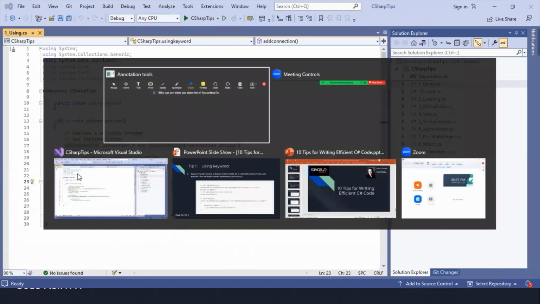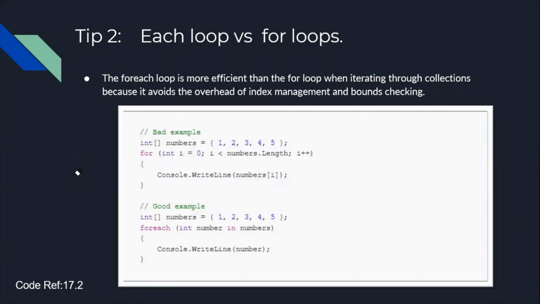The second one, tip number 2, the using of foreach against the traditional looping. The foreach looping is more efficient than the traditional for loop. When you are using traditional looping, it's iterating through index management, bounds checking, and a lot of things. So please, when you are working with a collection, use foreach. It will lead to better performance and accuracy.